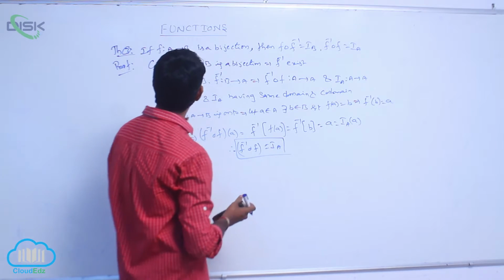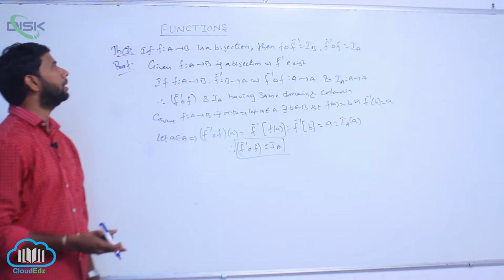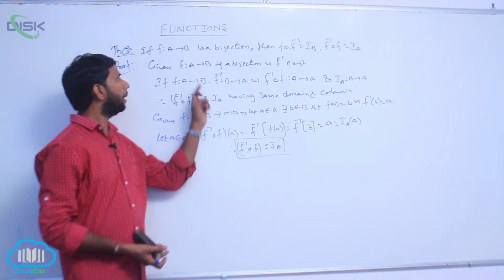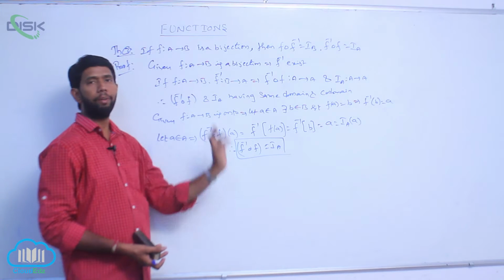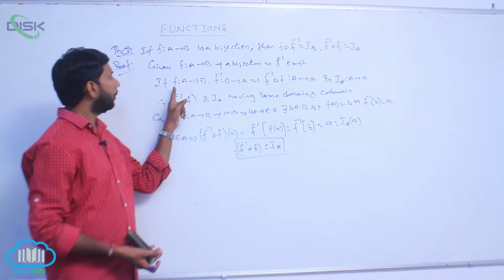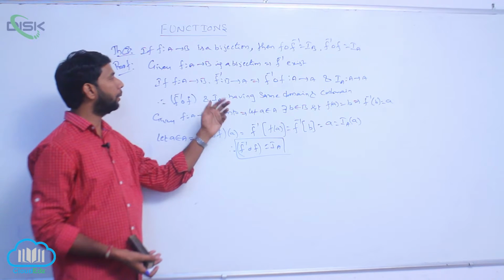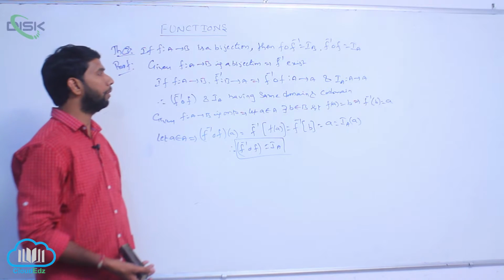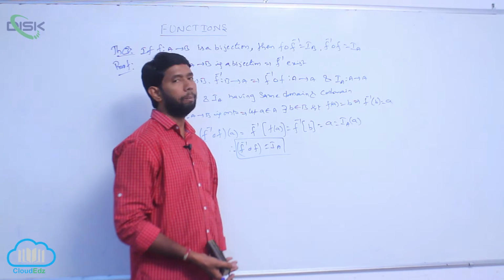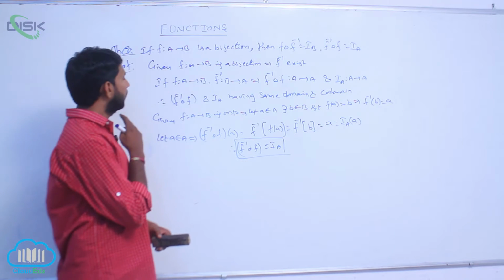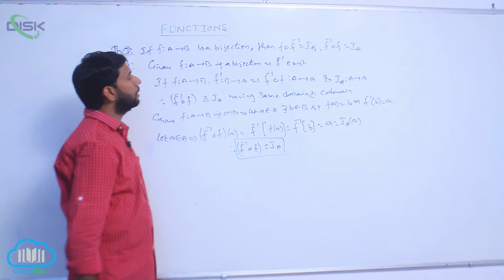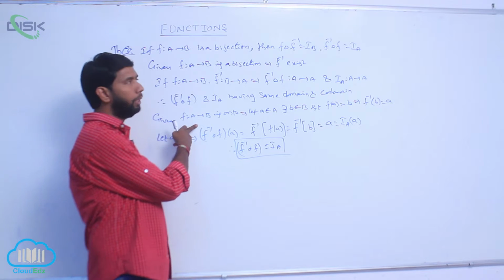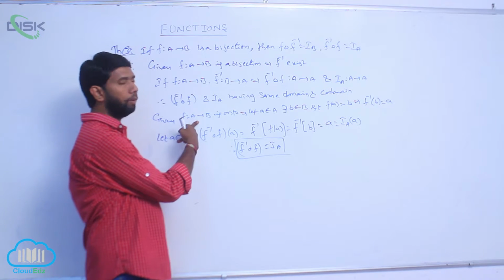Here the given condition is the function f mapping from A to B is a bijective function. Here bijective means both one-one and onto. If the function f mapping from A to B is bijective, that implies f inverse exists. If f mapping from A to B and f inverse mapping from B to A, that implies f inverse circle f mapping from A to A and I suffix A mapping from A to A. Therefore, f inverse circle f and I suffix A having same domain and codomain. Given the function f mapping from A to B is bijective means it is also one-one and onto.